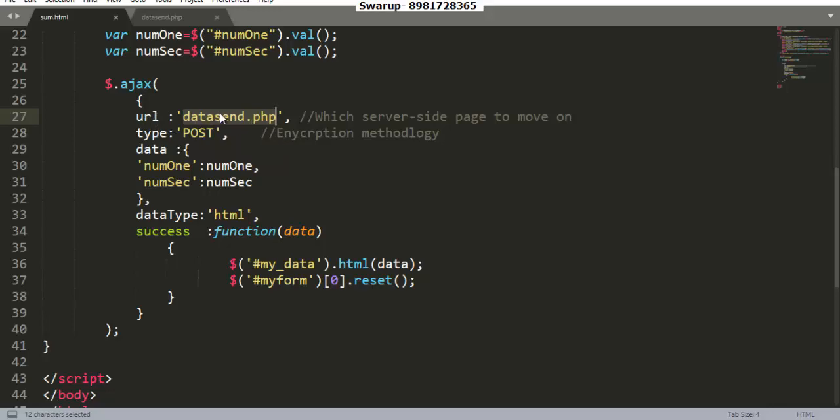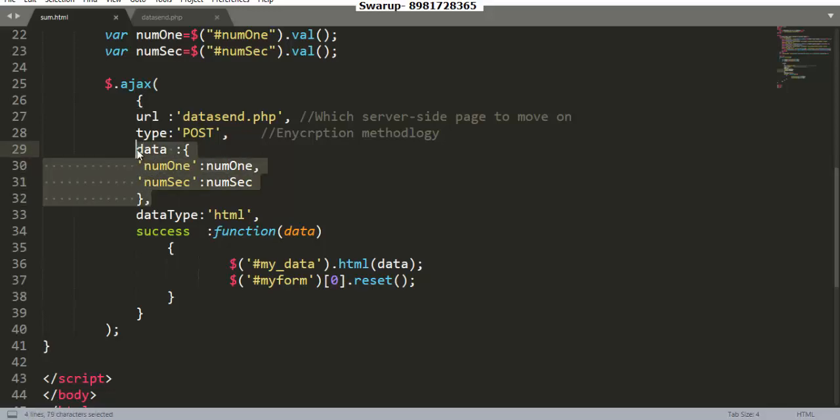While we are navigating from one page to another, obviously we have to provide some form of encryption. So the type represents what methodology you will be applying while traversing from one page to another. Definitely you will not go to the next server side page empty handed. Obviously you will carry some data, otherwise what's the point of going to that page? When traversing from the front end to the back end, this is the portion which we will call JSON, JavaScript Object Notation. You are passing a JSON object where we have something in the form of key value pairs. Don't worry, we will talk about this much later in the upcoming videos.